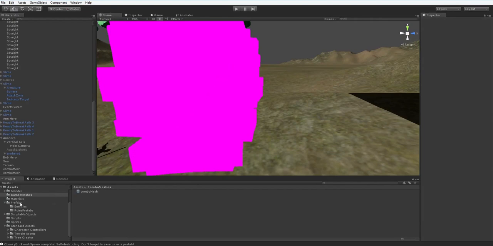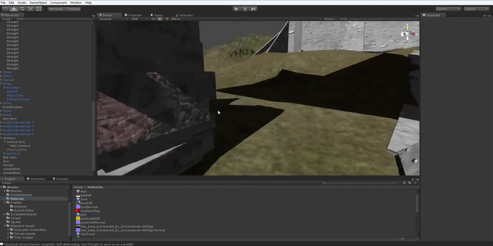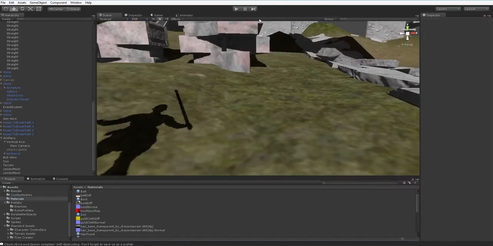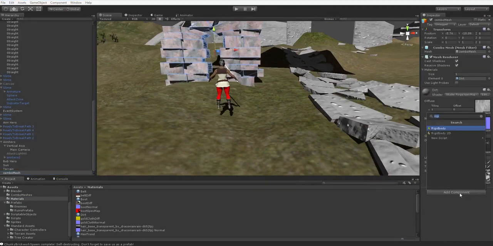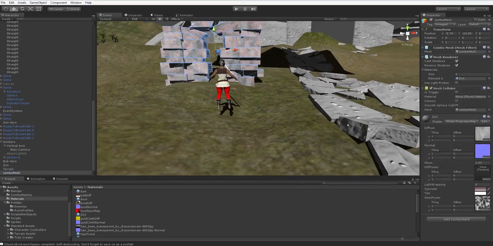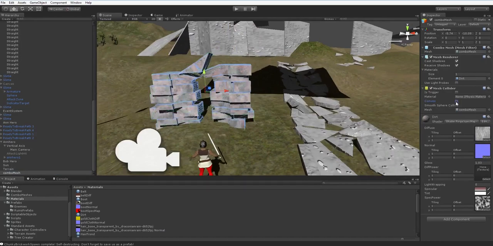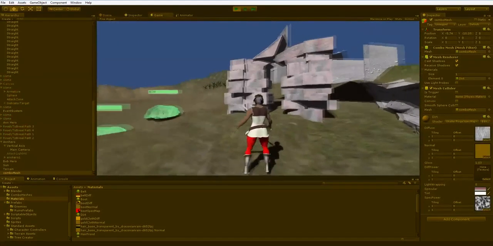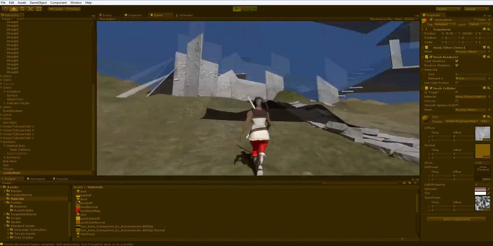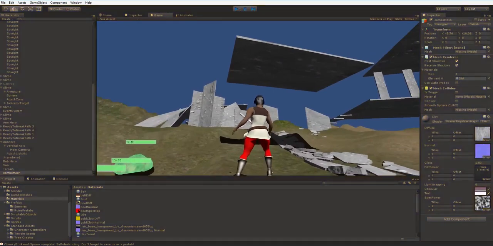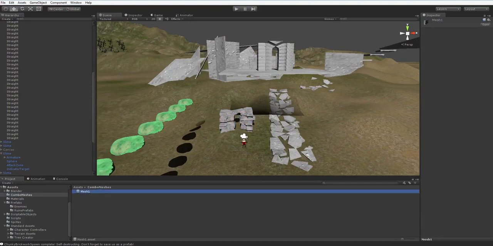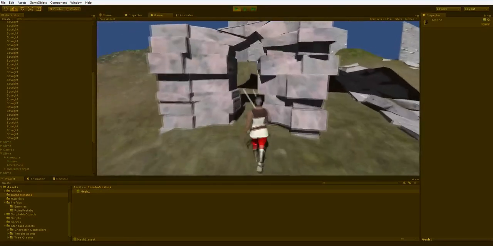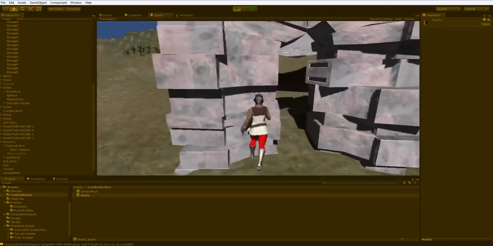So if we drop the right material on, is it dirt this time? We can actually go into this combo mesh, delete the other one, it's in the wrong spot somewhere. We can add in a mesh collider. Now we can't make this one convex, because if we do, it just turns into a wrapped up little bundle. So, it exploded. Why did it explode? It exploded because it's named the same thing as this thing creates. So we're going to have to rename that mesh. Go into combo meshes and name this mesh one. That's better. And you can see that it's just as solid as any other mesh.